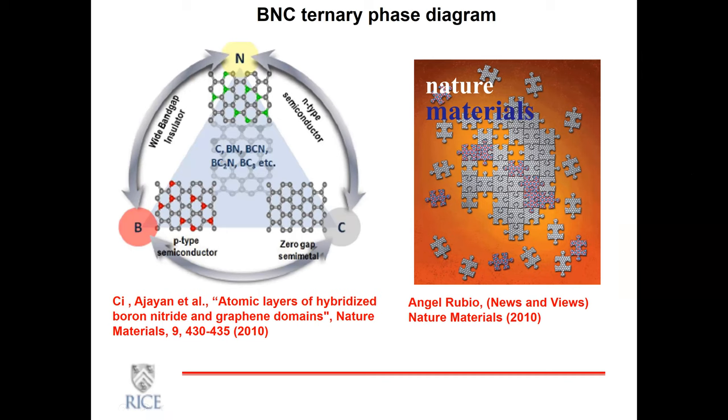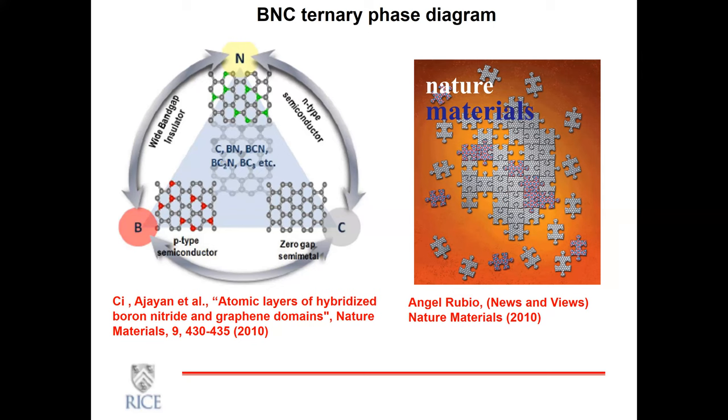Okay, yeah. So maybe I will mention one more area that we are actually working on. This particularly relates to this phase diagram, the boron carbon nitrogen phase diagram. You have already seen some of the things on graphene and some of the things on boron nitride. This particular phase diagram is fascinating for many reasons. One, there are both hexagonal, the van der Waals compounds, and cubic structures in this particular phase diagram.